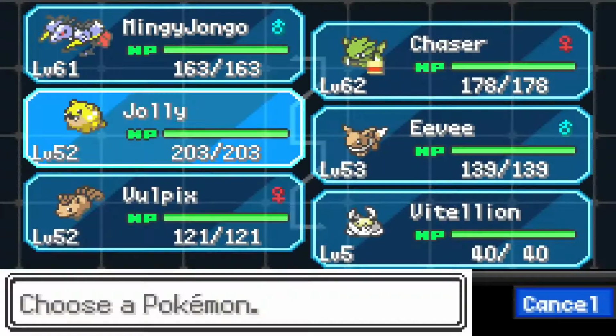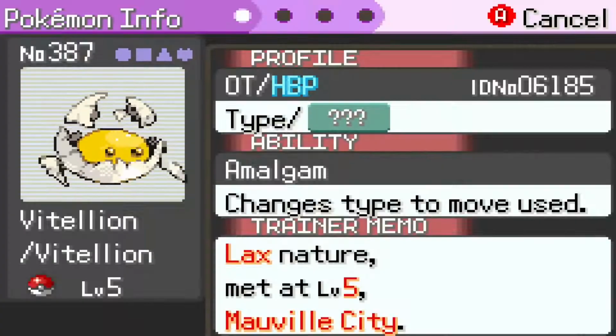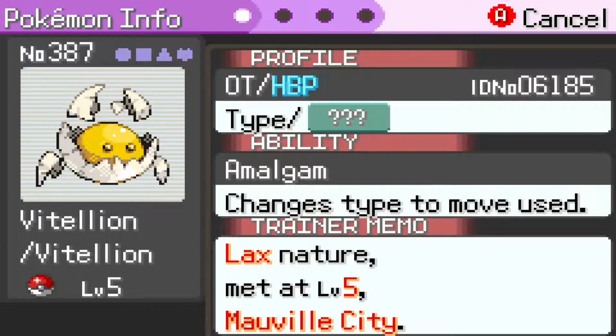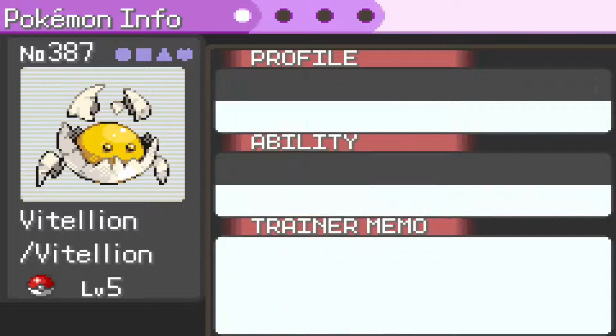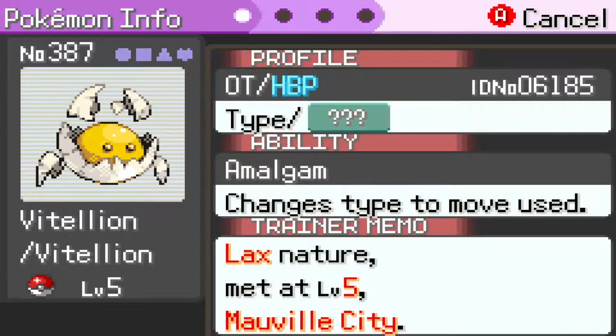Battalion is a unique new Pokemon that they made. Battalion's basic type is nothing. It has no type. It is the same type that Curse used to be before Curse became a ghost type move. It is kind of a weird Pokemon. It learns a bunch of moves. It used to be called the Magic Egg, and then they gave it the name Battalion. Or Vitaillon, I'm not really sure.